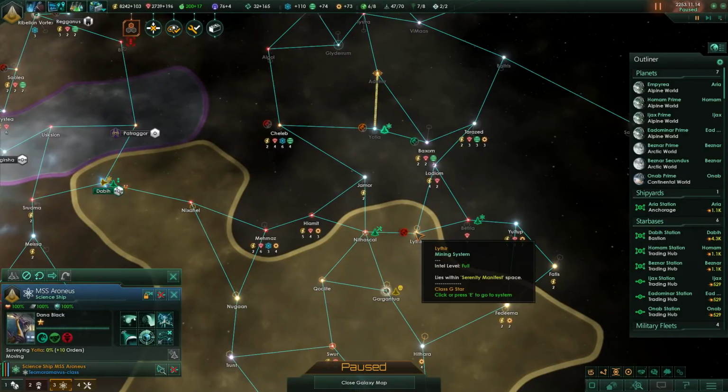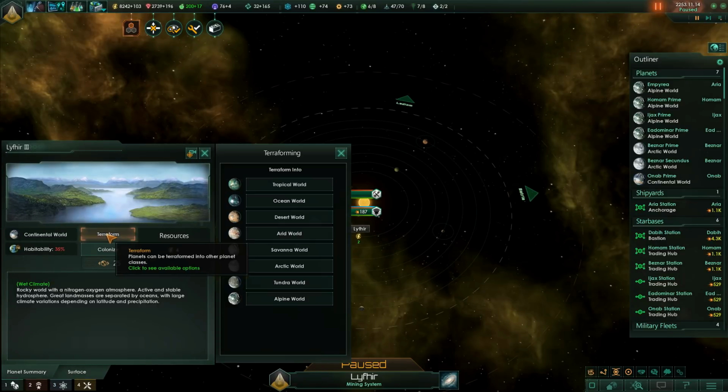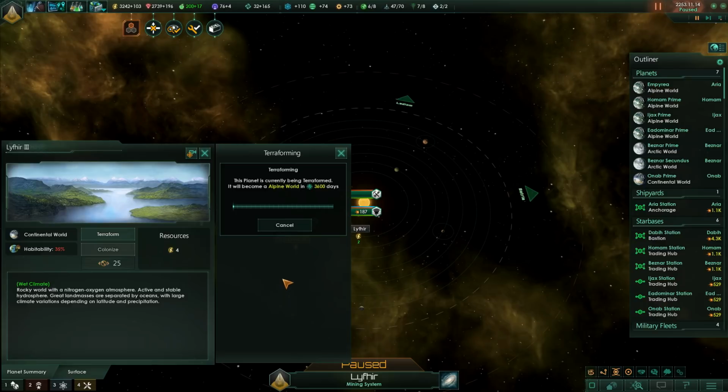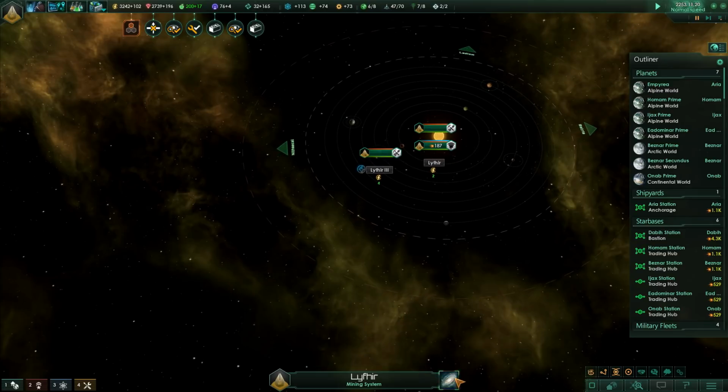And actually, this is our size 25 continental world we've just claimed. So this actually is kind of what I really want to terraform. So if we terraform you to an alpine world, let's do it. 5,000 credits, take us 10 years. Let's do it right now.